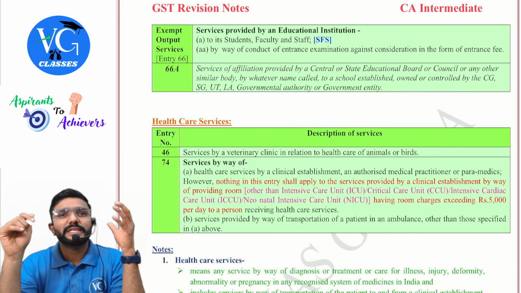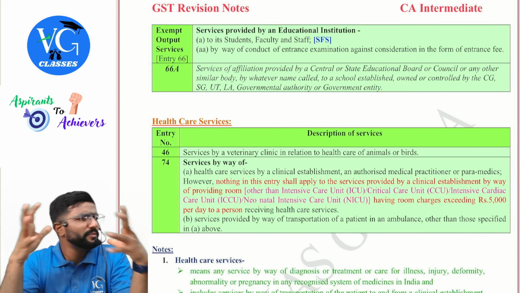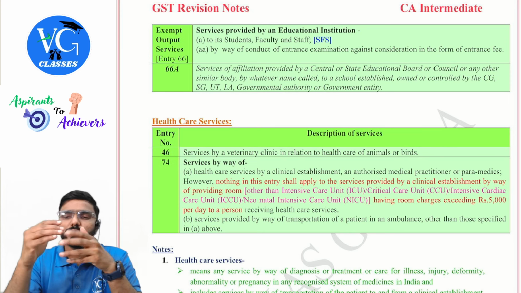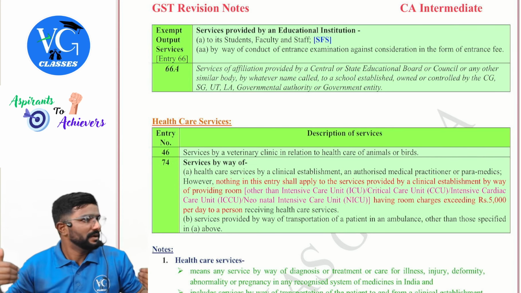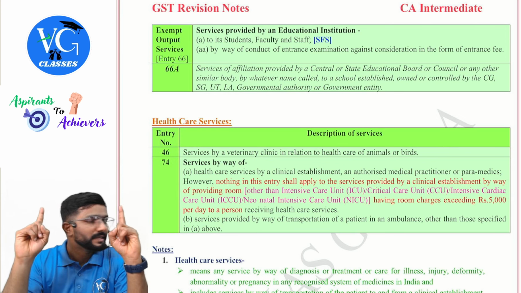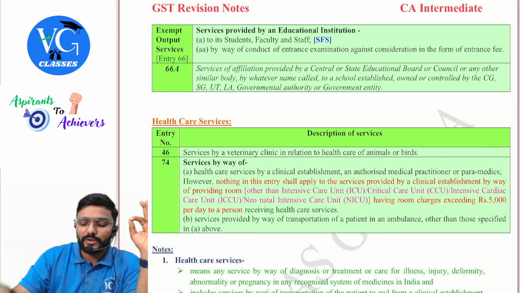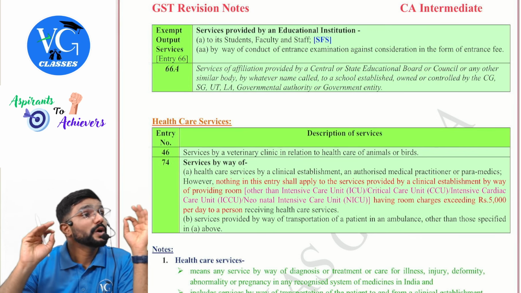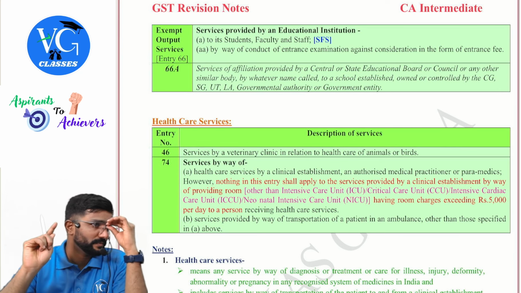Taxable. Next you see. Guys, now any college will be operating under a particular university. Clear? Like Tumkur University, Bangalore University, Karnataka. So we have Coimbatore University. We have multiple. Now, sir, these universities will be providing some affiliation services for their colleges under them. Is that also exempt here? No. No. Is that clear? So please be careful, guys. Services provided only by central or state education board or council or any similar body. To which schools? Government schools is only exempt. Even if it is a private school, they don't enjoy the exemption.